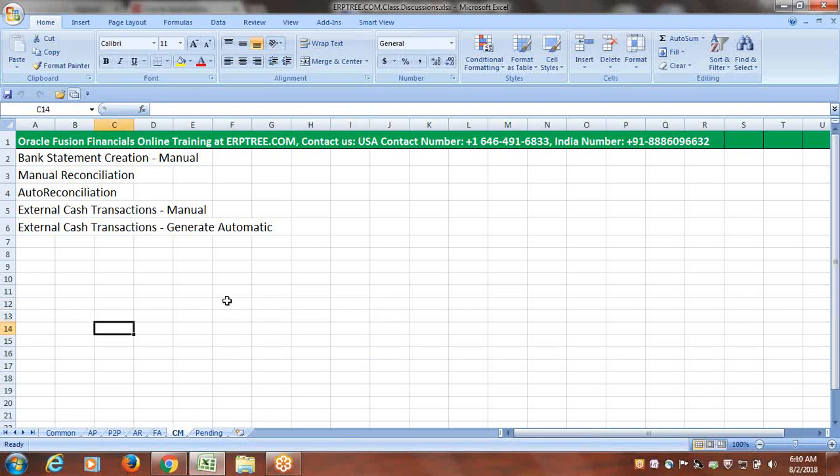So the first point is, if you want to start with cash management, first we have to assign the role to have access to cash management related functionalities. That could be manual reconciliation or automatic or any bank statement creation or any task. We have to assign a role to the user.